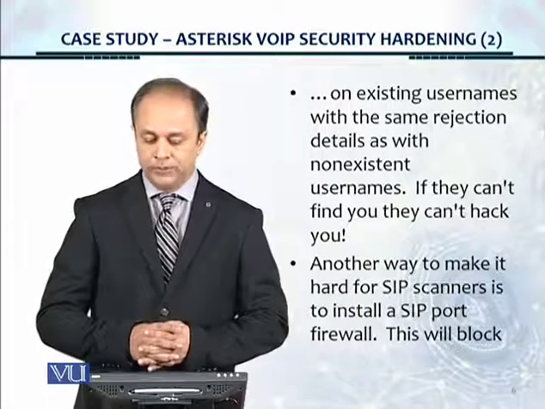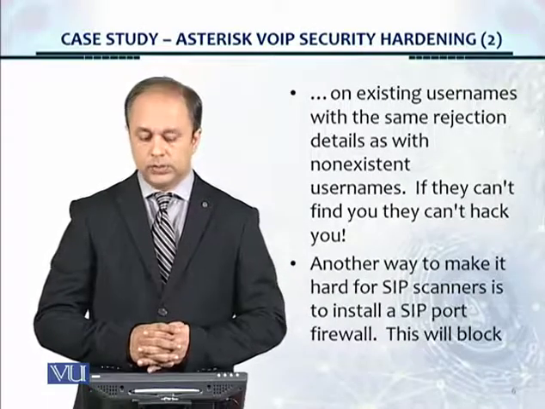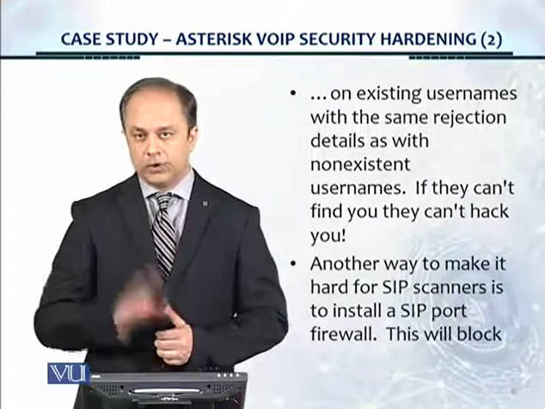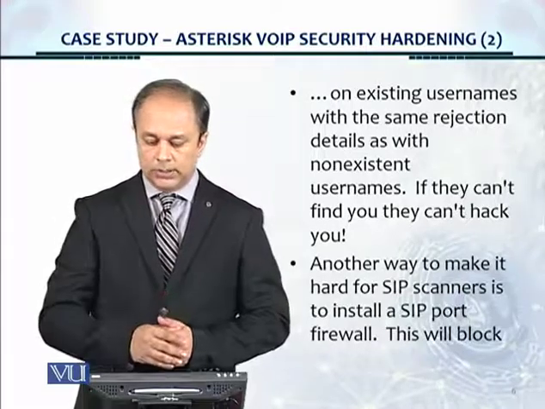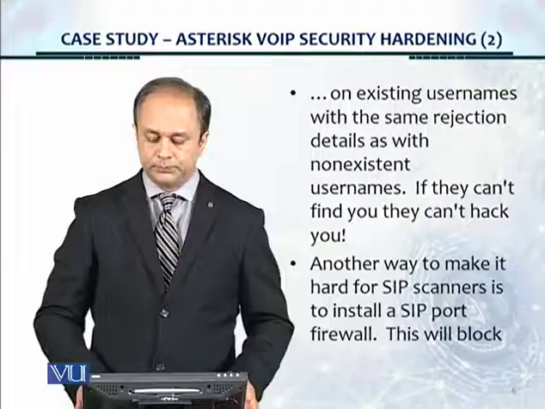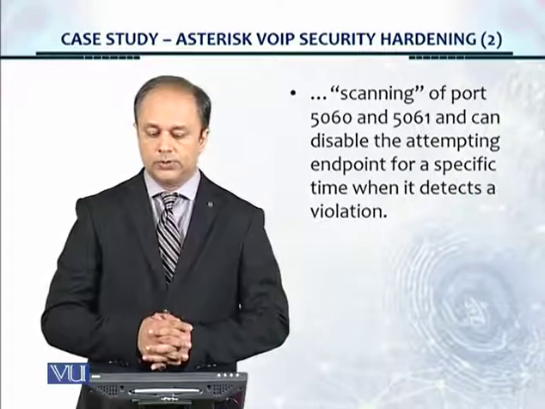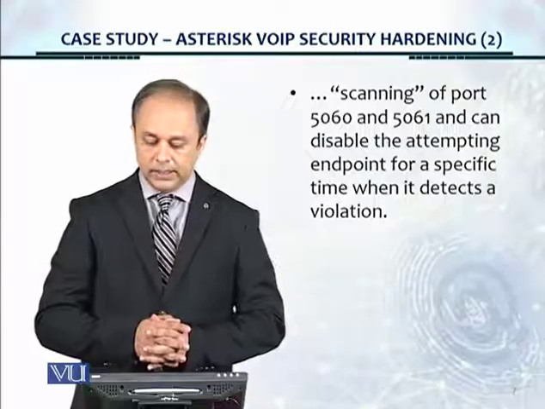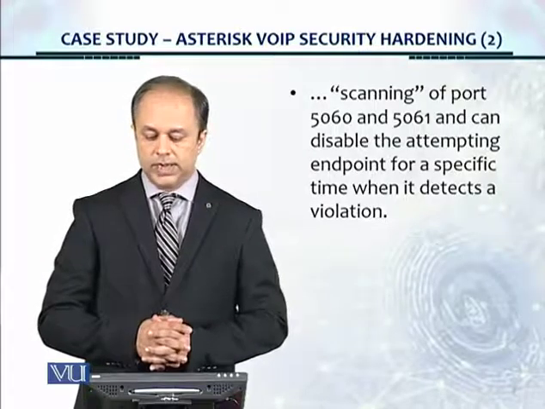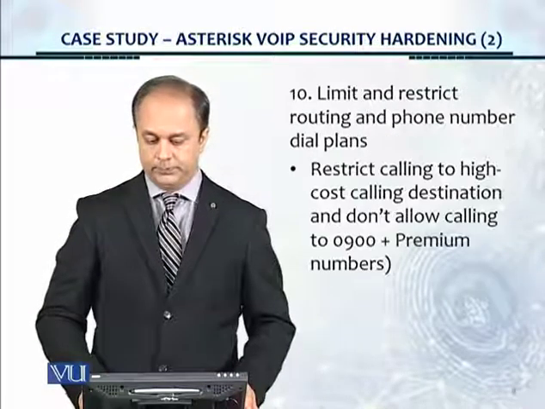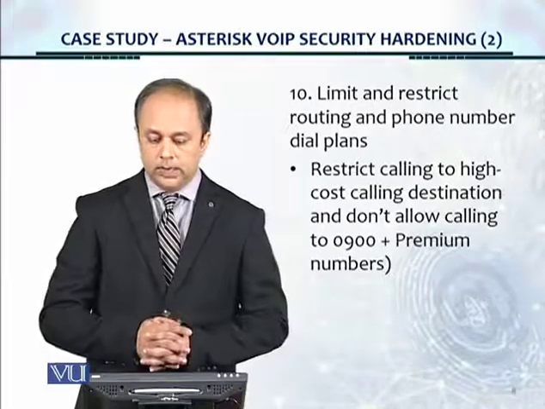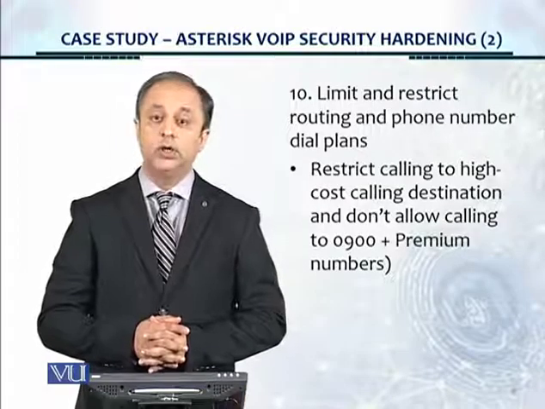So important. Another way to make it hard for SIP scanners, which are used by attackers to find out what's going on inside, is to install a SIP port firewall. This will block scanning of ports 5060 and 5061 and can disable the offending endpoint for a specific time when it detects a violation.